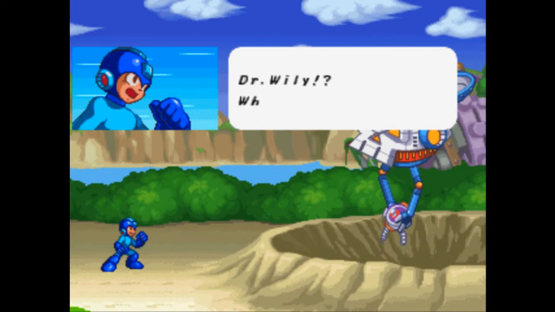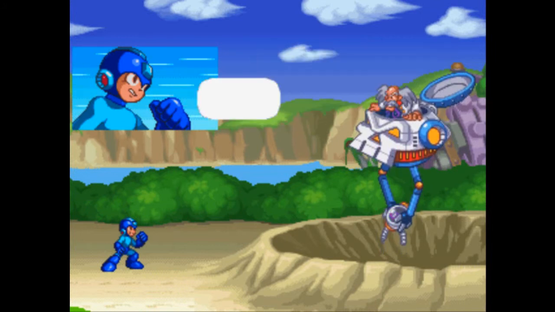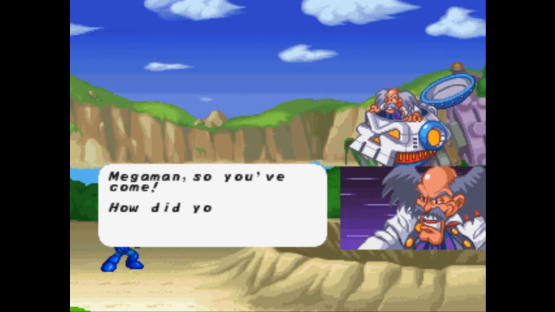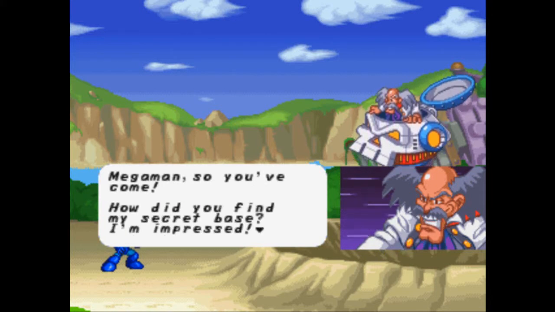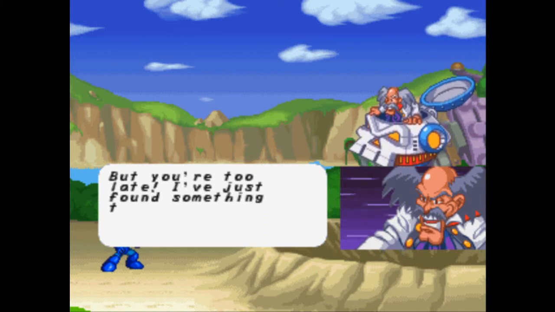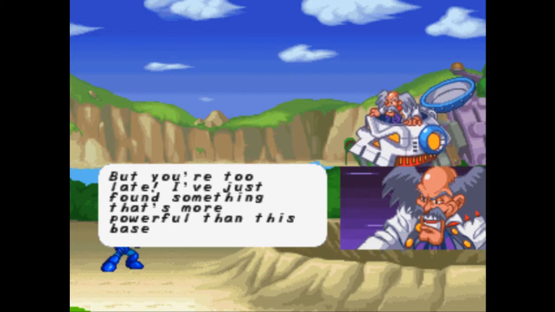Dr. Wily, why are you here? Mega Man, so you've come. How did you find my secret base? I'm impressed. But you're too late. I've just found something that's more powerful than this base.